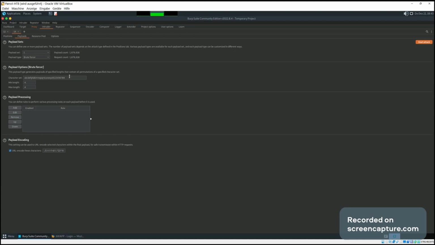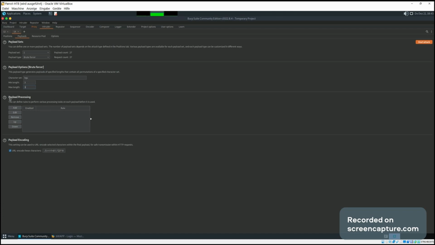Too many for this demonstration, so let's just replace this character set by the actual characters of the password, and also the password length. Now we have reduced it to 27, so this should be relatively quick.